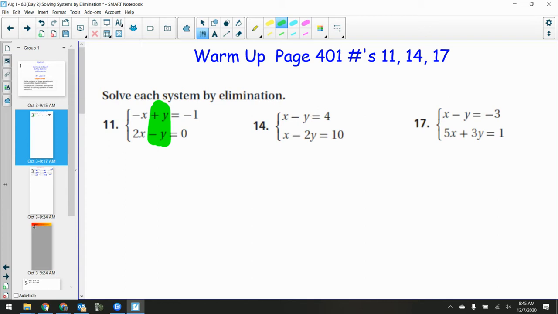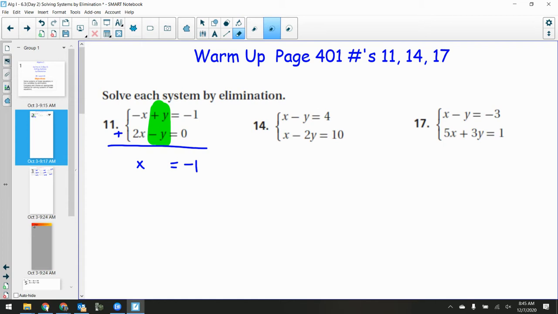So what do I do at that point? Well, I just add the two equations together. Right? I don't need to multiply by anything in this case. I just add these two equations together, straight up as they are. Now, that means I have a negative x and a positive 2x. Okay, negative 1 plus 2 is positive 1, or just x. And then the negative 1 plus 0 is negative 1. Wow. So this problem, you really don't have anything to solve right there.